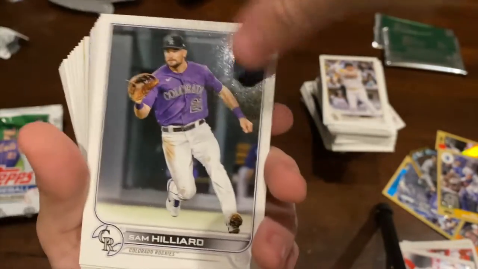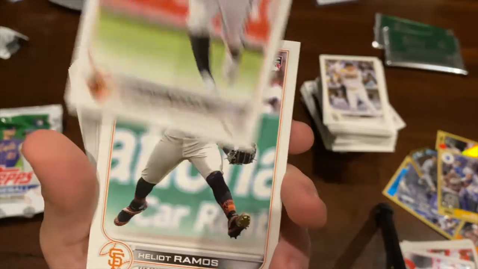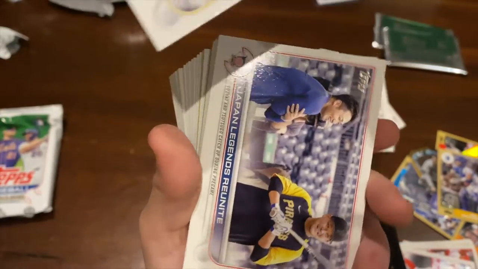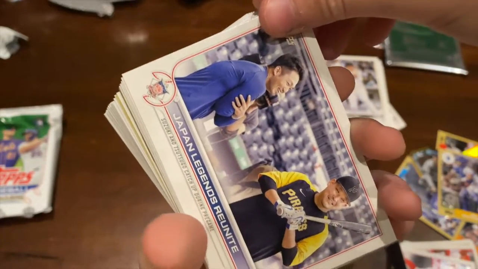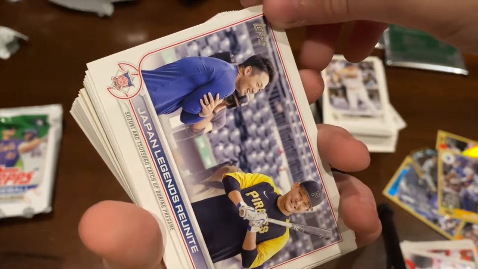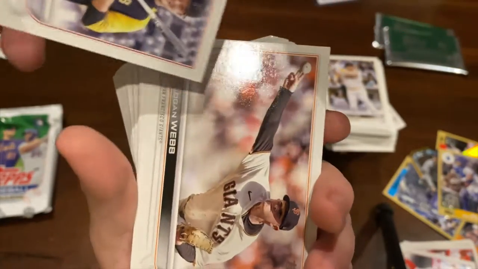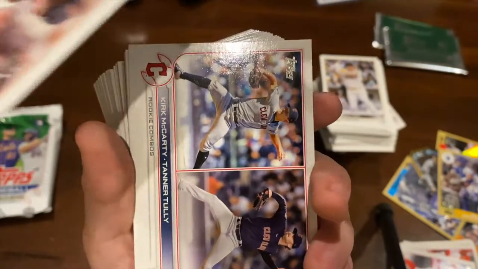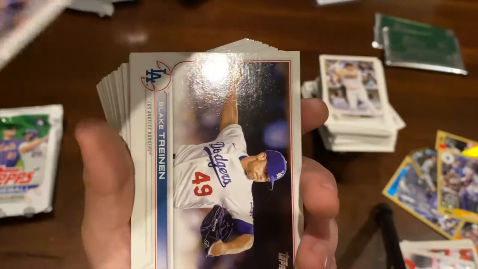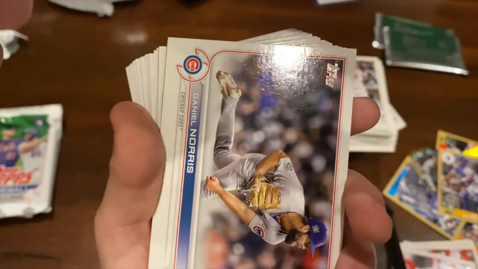Dustin May, Sam. Odor, is that a rookie? No, he's not a rookie. Japanese legends routine. Oh, Logan Webb. Multiple people. Manny Pena. Multiple people. Trident.